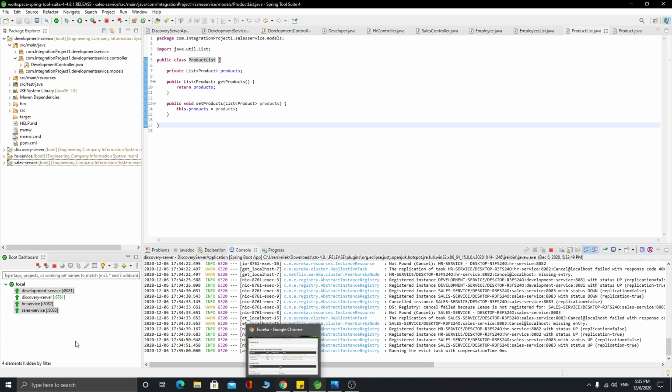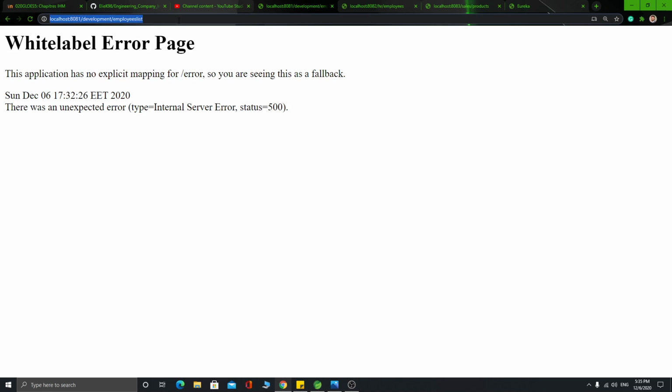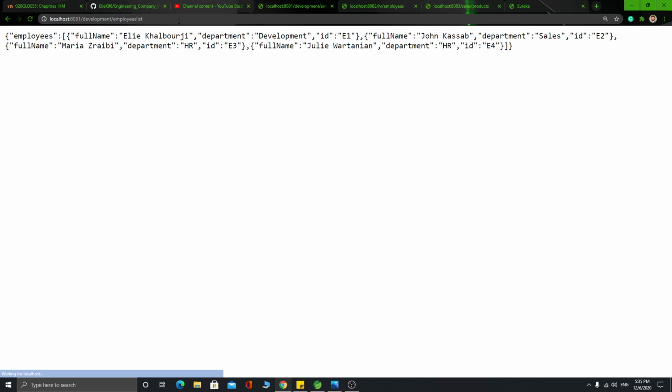Alright, so the 3 services are up again. Let's try them. Now if I type employees list, it will return the list of employees, and we can see here that we are in localhost 8081 while the employees list is in localhost 8082.